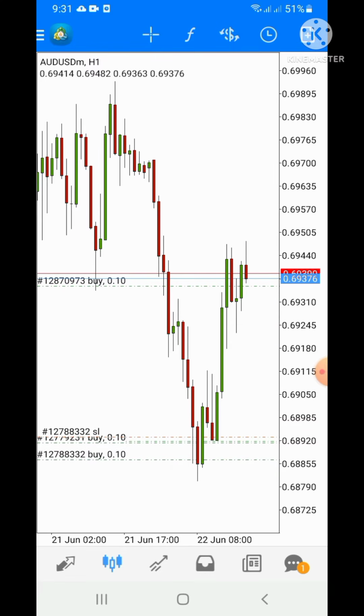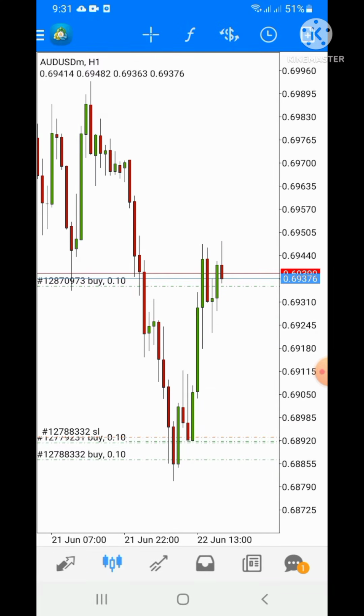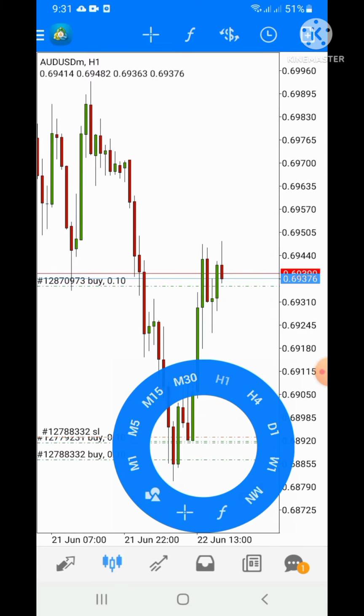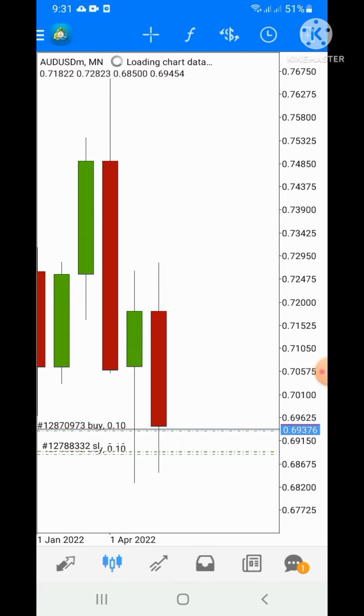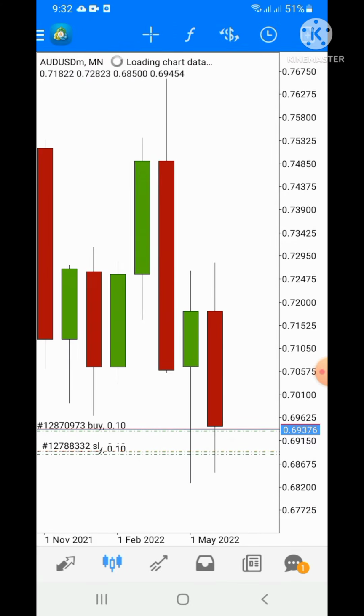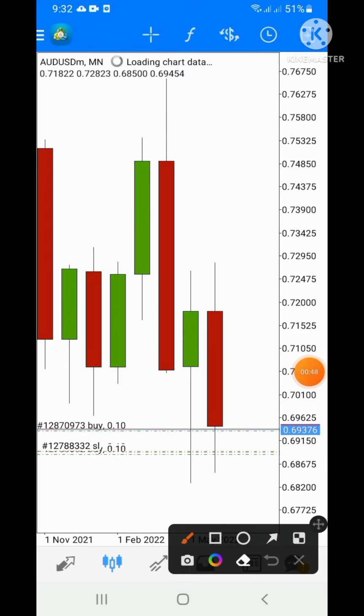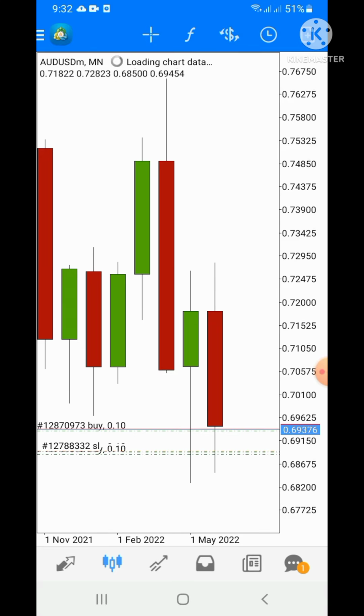Okay, now the first thing that you have to know is do one thing for yourself. Before opening a trade, go to higher time frames. I'm going to start from weekly and monthly, and let me check AUDUSD. Look at this monthly chart. If you check the previous monthly candle, you could see that we had a strong bullish momentum, and that would identify that, if we had a strong bullish momentum, then probably we're also going to have a strong bullish momentum in the next coming month. Okay, that is the first step that we do.